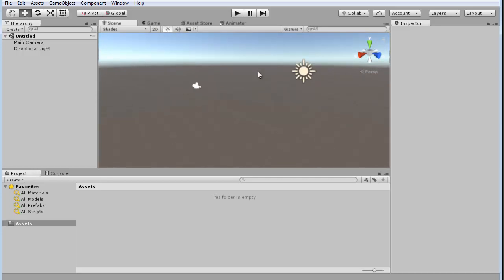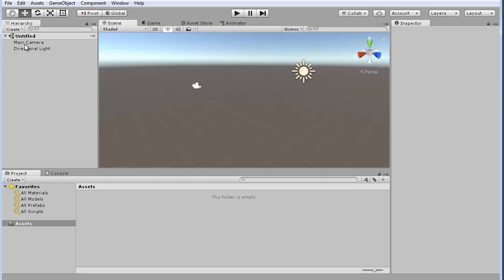Also, if we go over to the left side, you'll see a tab called Hierarchy. This is the Hierarchy panel, and this gives you a list of everything you have in the scene. It's not everything you have in your project, it's just everything that you've placed in the scene over here. So it's similar to the outliner in Maya.